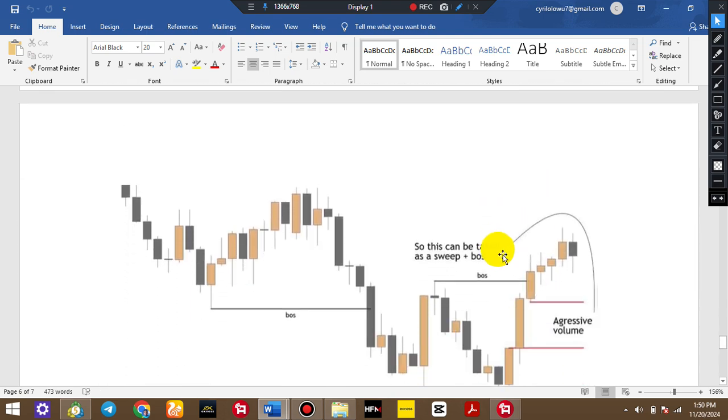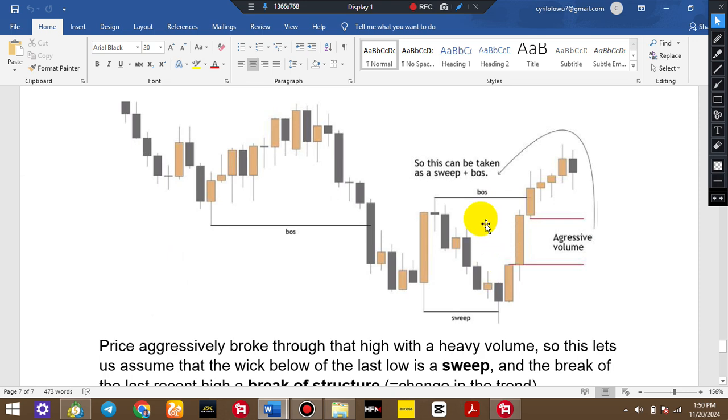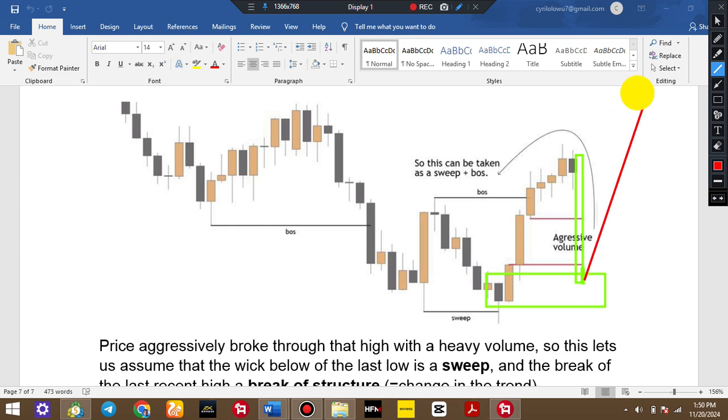Then what happened next? Price came back and broke above that high. You notice it? Immediately price broke above that high with volume, not just anyhow. It came with an aggressive volume. So now this area becomes an area of interest for those who love trading the Breaker zone and various other blocks. So what they want to see now is price to come into this point, and then price to do what? Start buying all the way up.